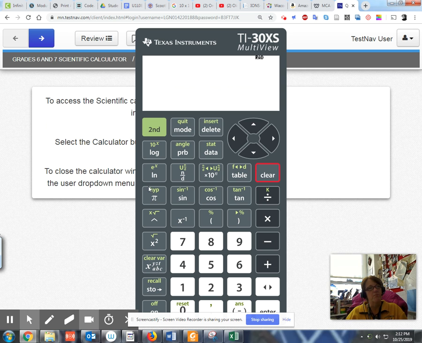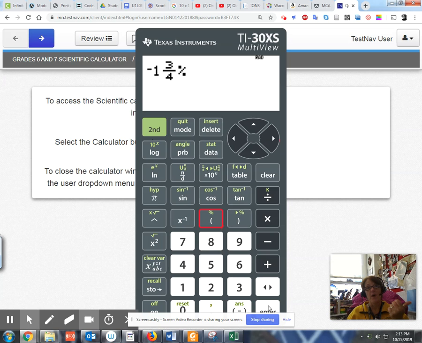So if I wanted to put in negative 1.75%, your negative sign is this one. I've got to use my mixed number, 1 3/4. And by the way, there are tons of ways that you could input this value. I'm just showing you one way. So there's the mixed number, and then I want to get the percent sign on here. So I have to use the second function again to get that there.